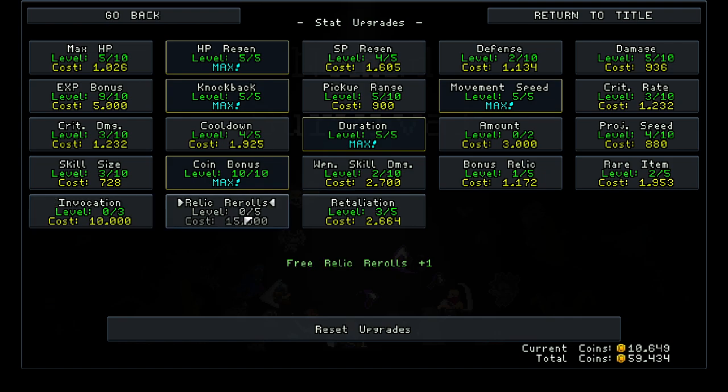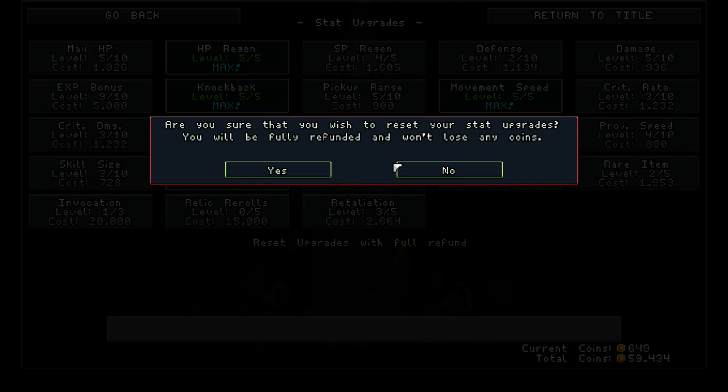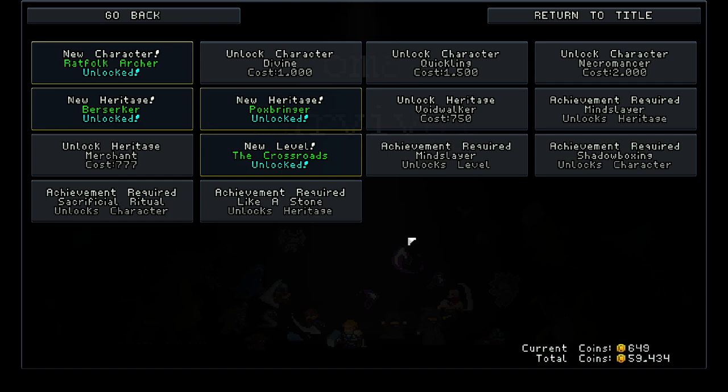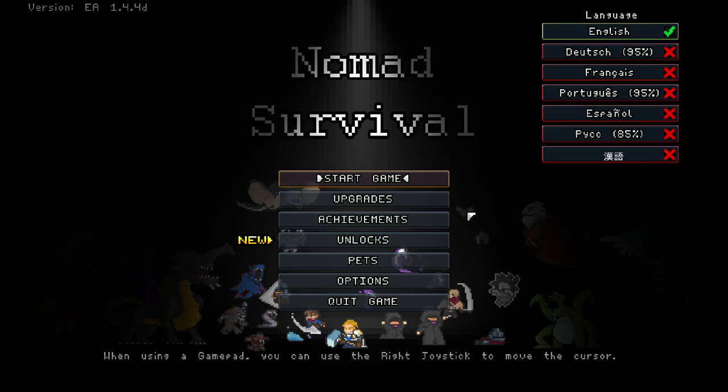I don't know what invocation is. Let's pick it, though. Why not? Okay. Oh, no. Go back. It's fine. Unlocks. Oh, darn it. I forgot to keep money for unlocks. Anyway, it doesn't matter. We'll figure it out on the next one.